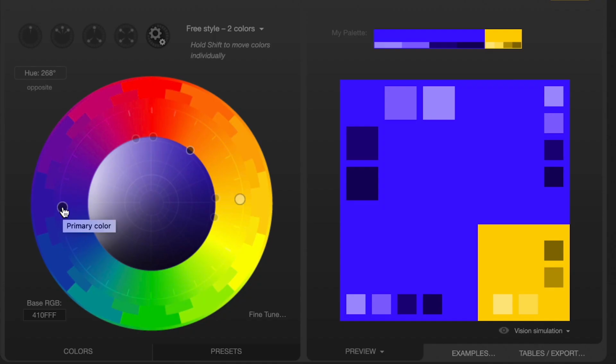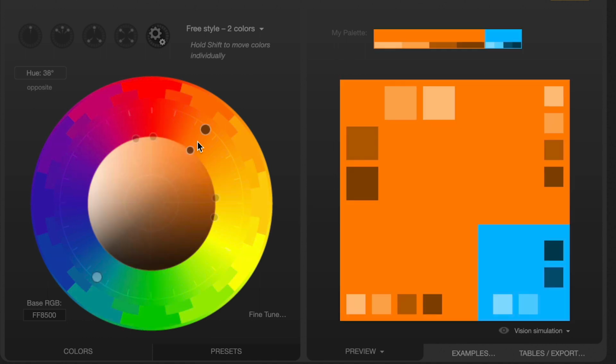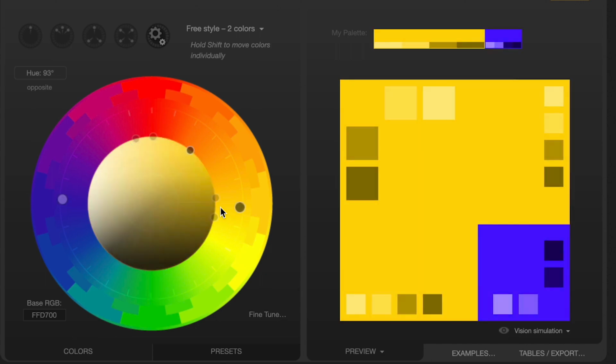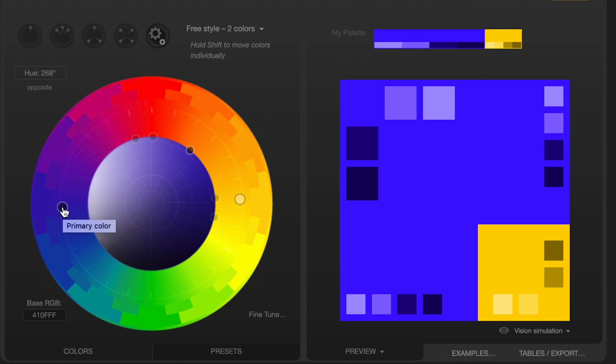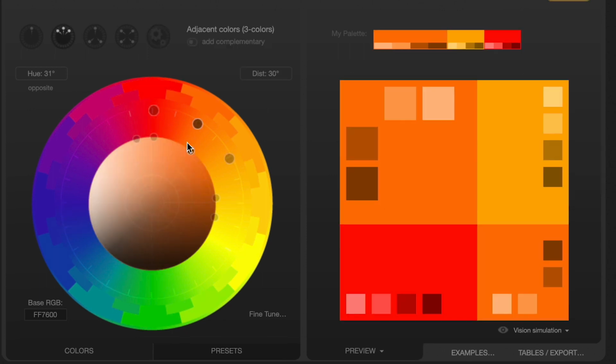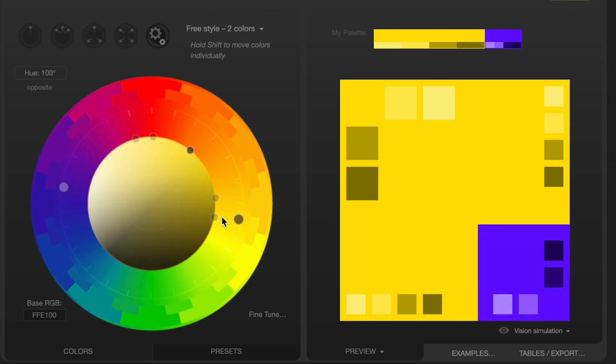Well, here's how. Complementary colors are on the opposite side of each other on the color wheel. Orange, blue, red, green, yellow, purple. This means they're so opposite that they don't share any color hues at all, unlike red and yellow, which do because they're right next to each other. Choose any color on the color wheel and you can find its opposite.